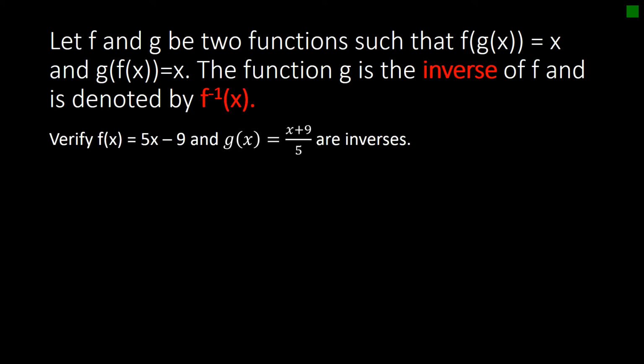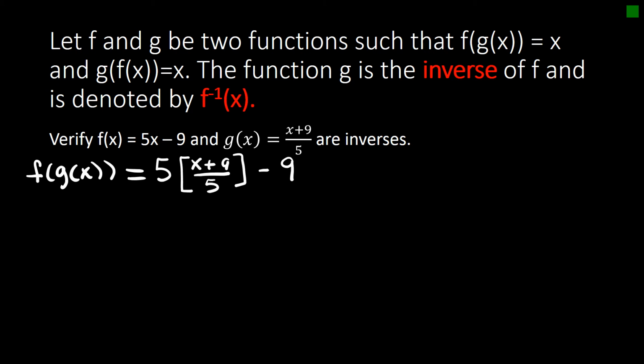So, one way that we can verify that two functions are inverses is that we can do composition both ways to see if we indeed get x back. So let's look at f of g of x and see what happens. So we write our f of x function, and wherever there's an x, put a set of brackets. Then we're going to slip in our g of x function. And when we simplify, we have x plus 9 minus 9, which is x.